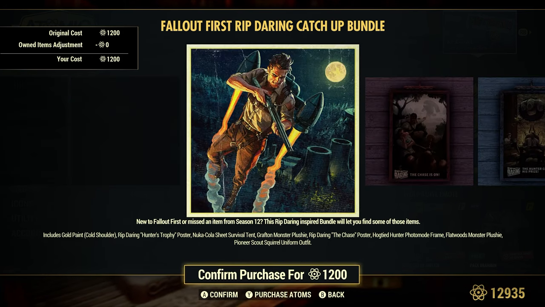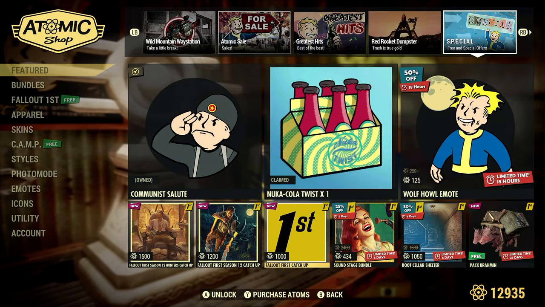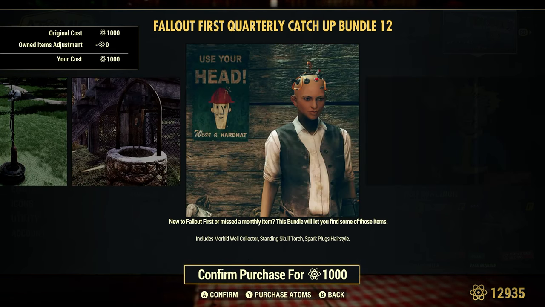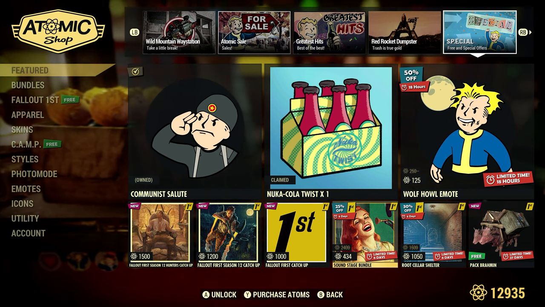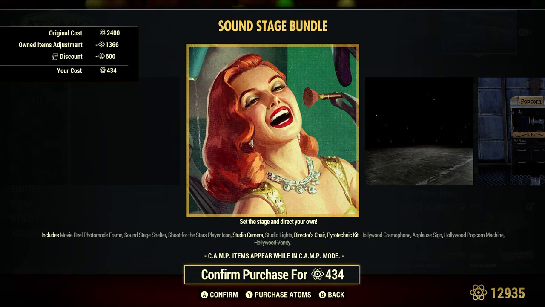Yeah, the old Grafton Monster there. Fallout First Catch-up, 1,000 atoms. Catch-up bundle number 12, okay. Soundstage bundle, 25% off for Fallout First for 400 and what? 34 atoms. That doesn't make sense. So original cost, 2,400. I own quite a few items on here from previous scoreboards.